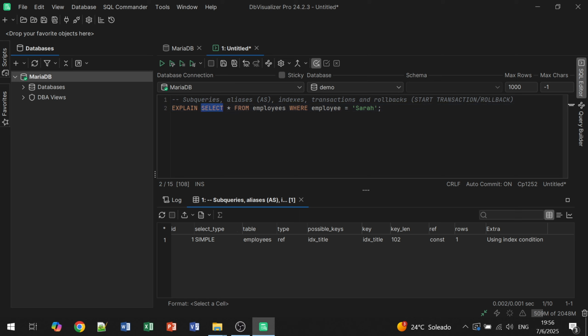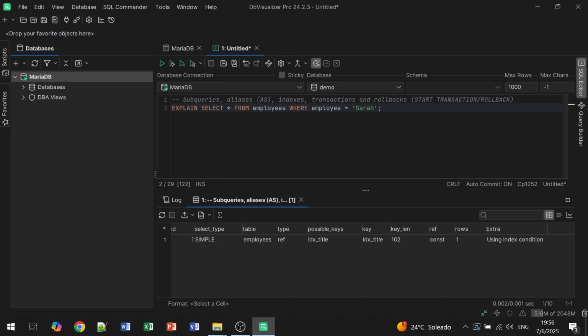It has a select query here. It acts on the table of employees. Possible keys, which is possible indexes, has index title as a result. Key, which is the index that's used, is the index title, which we just added. The index length is 102. It's basically a length of characters, and we have one row as a result.